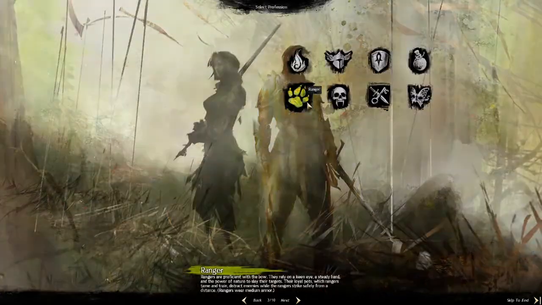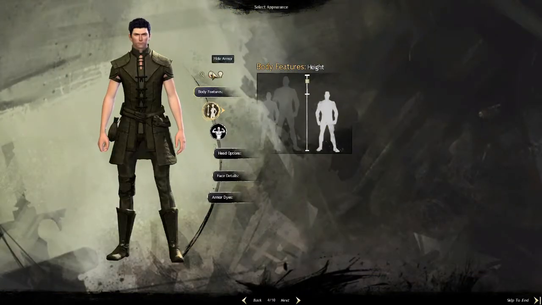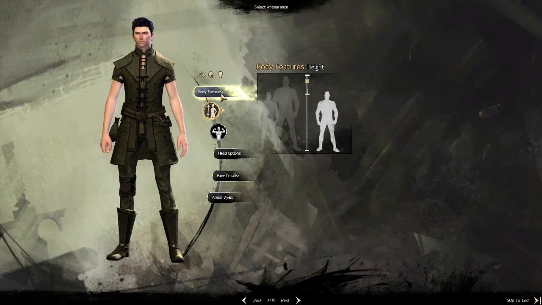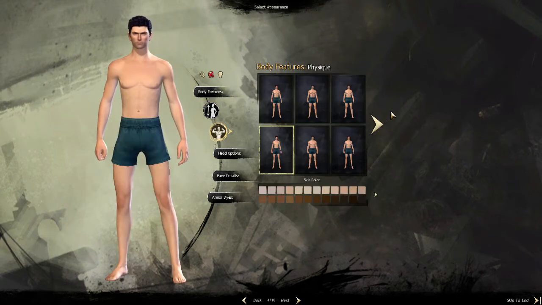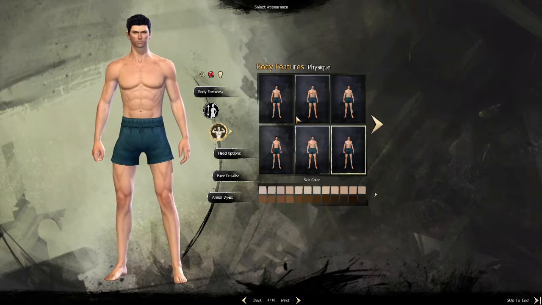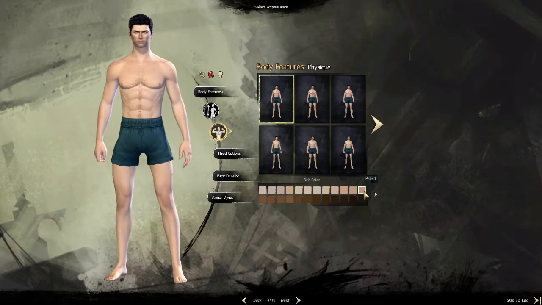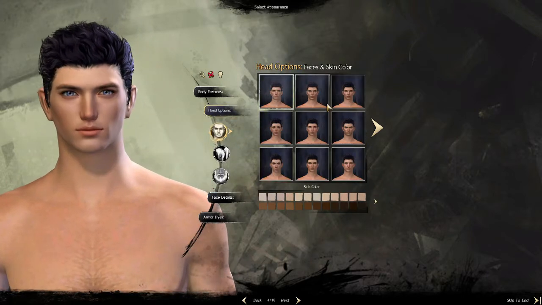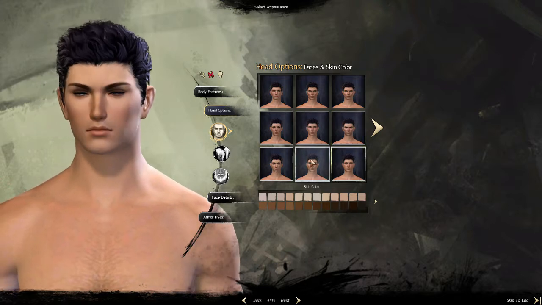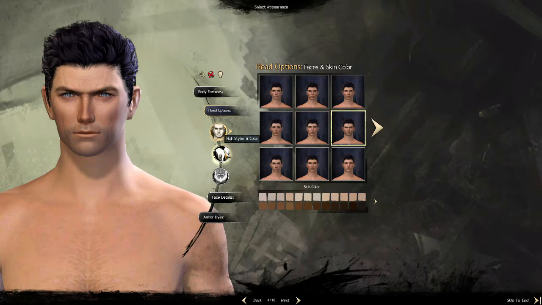Heading over to the Sylvari. Yeah, humans. Okay, now going into the features, we have body features, which you can change the height and physique of your character. And then also skin color, but you can also do that in the head options later on. Head options. Here you can change the face of your character. We're going to go with that. You can also change the skin color once again.